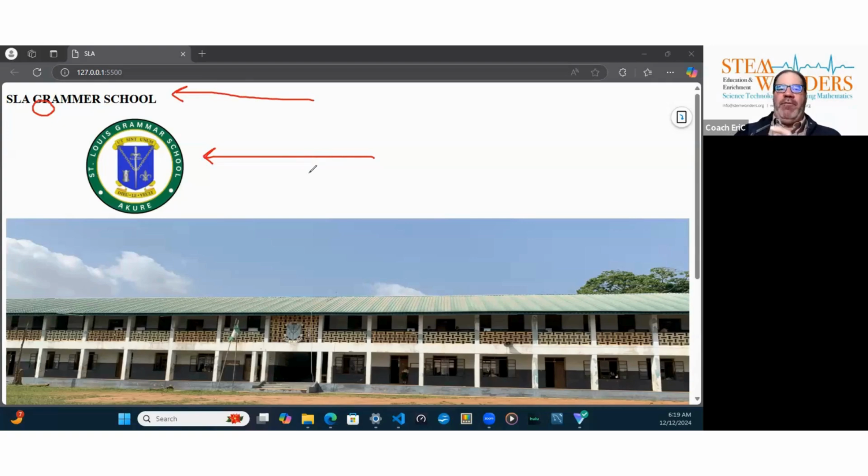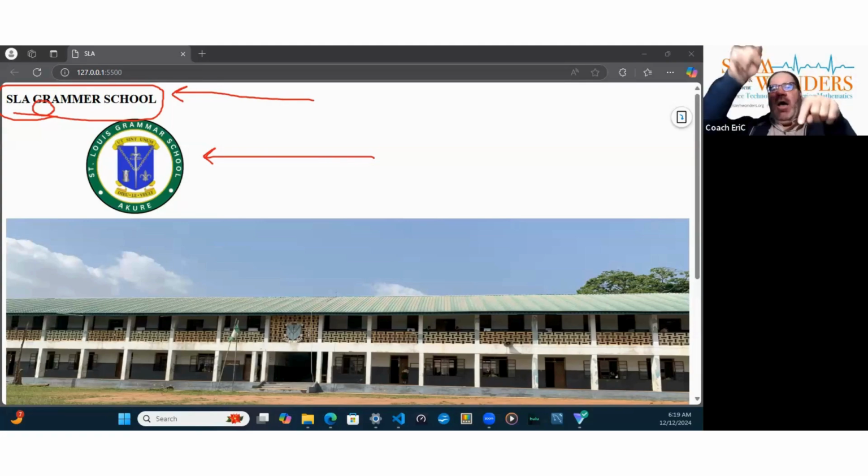Now that you have your two files, your index.html and your style.css, don't worry about the style.css, using your HTML, how do you put in an H1 and your image? See if you can do that. I'm going to give you 5 minutes to try to do that on your own.